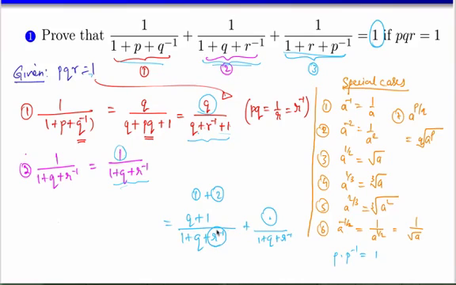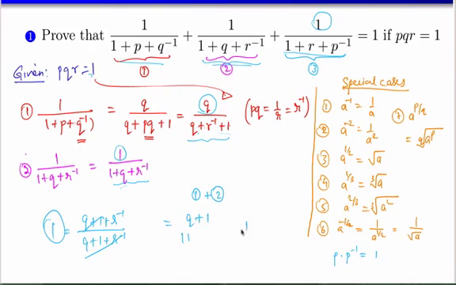Do you agree? Because when you have r raised to minus 1 here, we will add this as q plus 1 plus r raised to minus 1, and the denominator is also the same, q plus 1 plus r raised to minus 1, they cancel and give us the 1. This 1 is nothing but what we require here. Correct? So obviously the numerator of the third term should be r raised to minus 1. Just think. So what I do is I deliberately create that r raised to minus 1 in the third term.